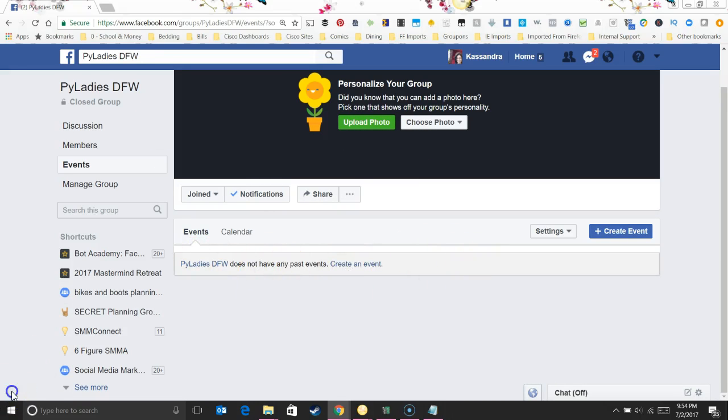and once an event is created, you'll be able to see it here. Now, under settings, you have upcoming events and you have help, which, if you ever need any help, obviously you can go there. And if you click on upcoming events, if there were any, it would show them to you.